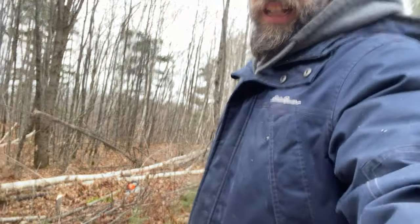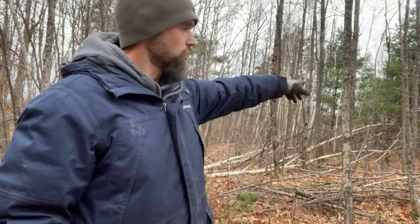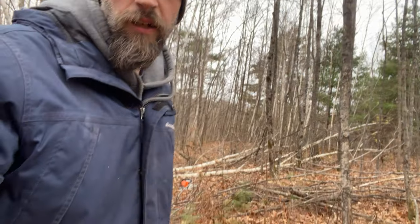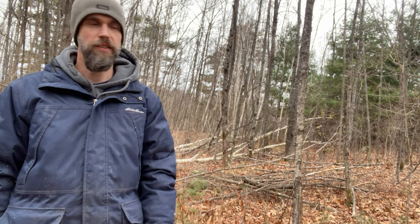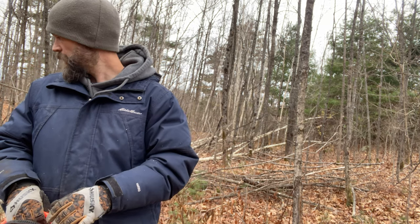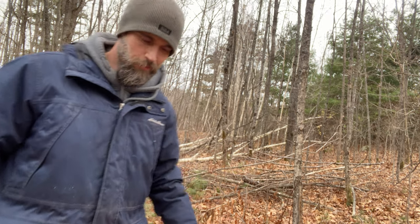Okay, real talk. Look at this place. It's so messy. Let's do a really quick cleanup. Let's just get things organized. My gate is just behind here, kind of right where that big green tree is, the other side of where one of my front gates is. So I want to use this as a starting point to push behind you to where the rest of the property is. So we're going to clean this up a little bit, make it nicer to use, and make this maybe our next forward operating base for cleaning up all the wood.